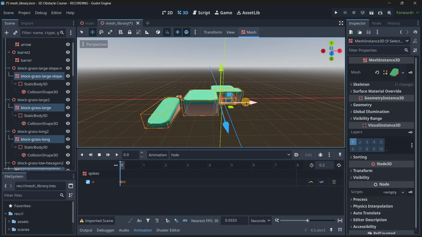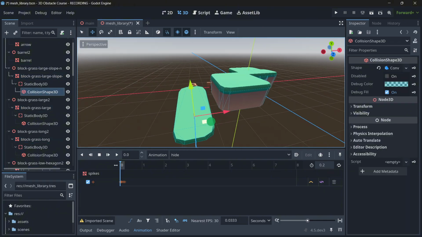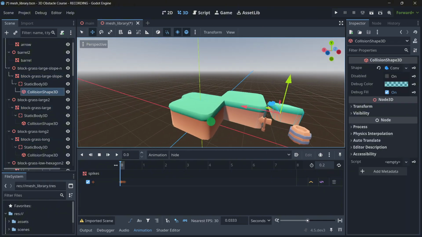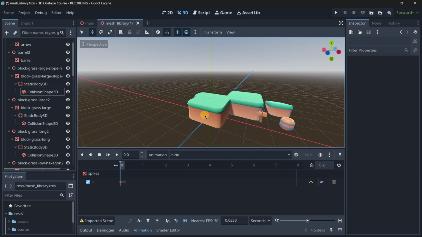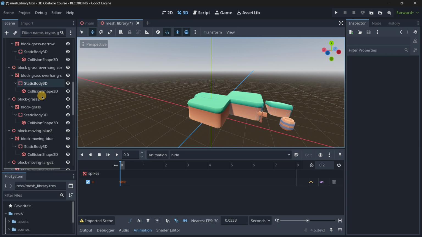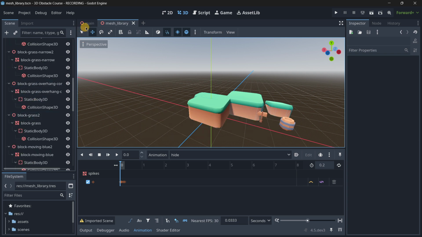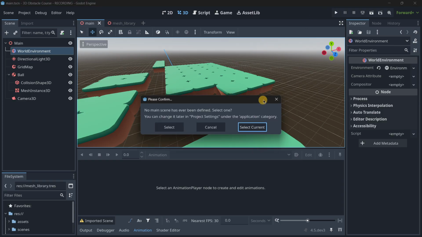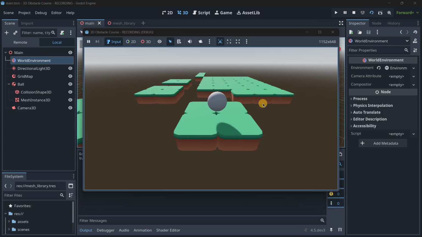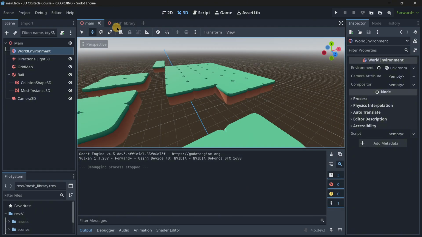Now we have all these collision shapes automatically created for all these objects. All these objects that we have selected now have a static body and collision shape. So it's a pretty interesting way of doing it, quite simply. What we must do now, if we try to play again, is notice the mesh library should not have been updated yet, so we don't have these collisions.